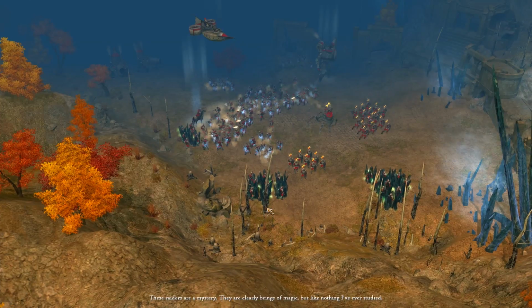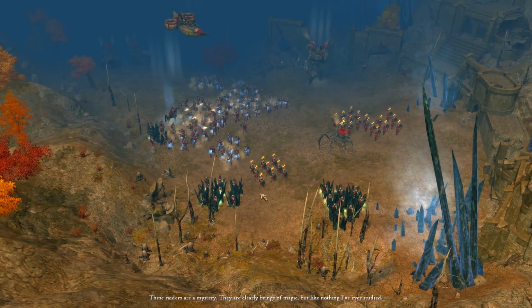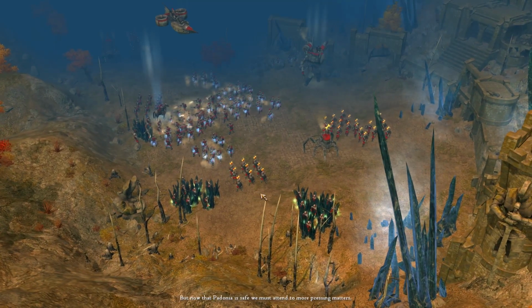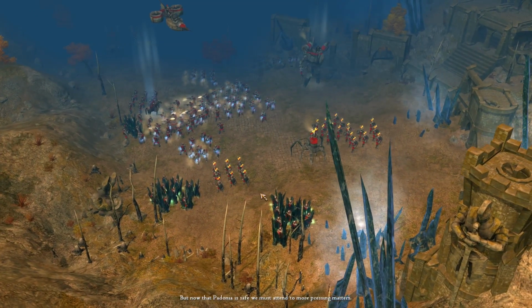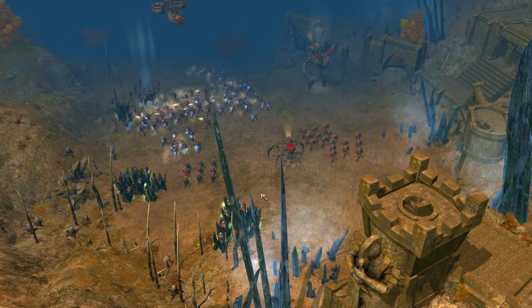These raiders are a mystery. They are clearly beings of magic, but like nothing I've ever studied. But now that Podonia is safe, we must attend to more pressing matters. We need to hurry to Parada if we hope to catch the Doge.